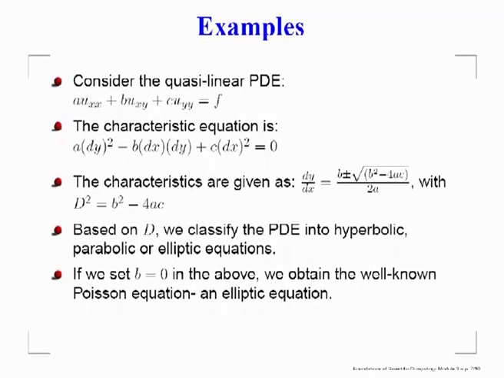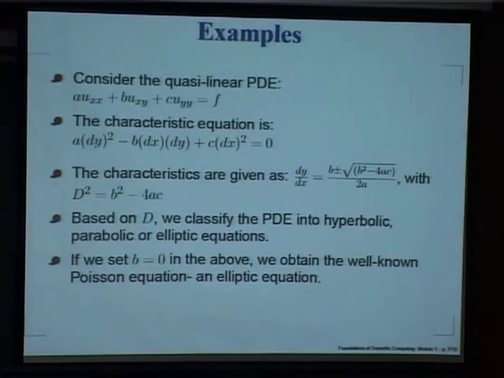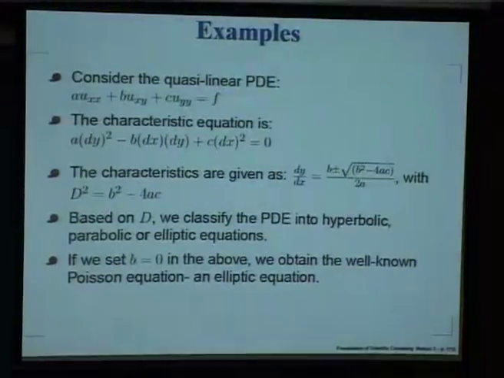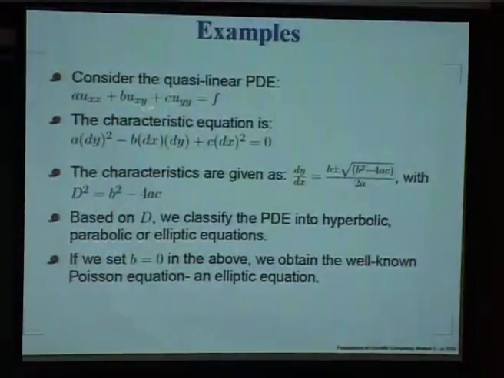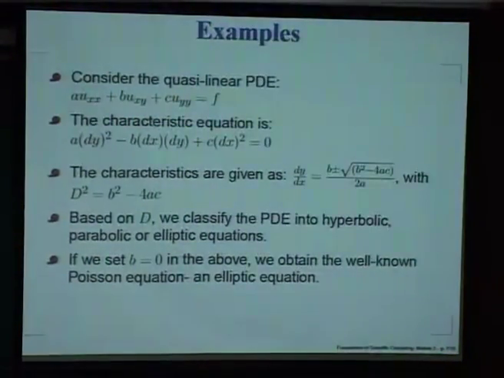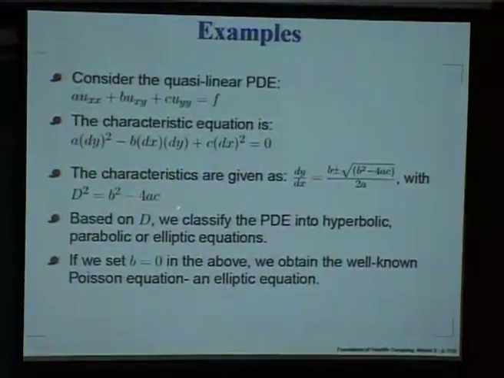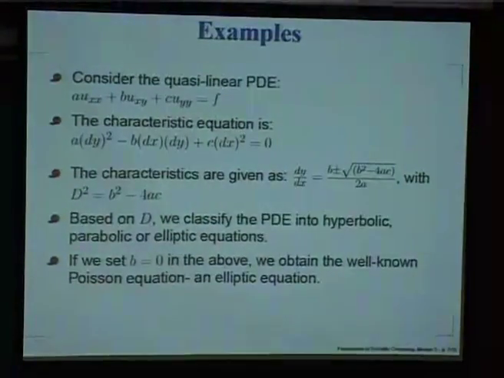So, once again you come out with that quadratic for dy/dx, and the characteristics are then given by this: (b plus minus square root of b square minus 4ac) by 2a. I have noticed among the students this tendency that when shown a partial differential equation, the first thing they try to do is find out b square minus 4ac, and if it is not in that form, they are full of panic. So, please do understand that this is a very specific example where this particular form comes in, and again you can classify based on whether this b square minus 4ac is positive, 0 or negative.